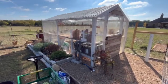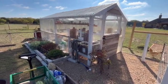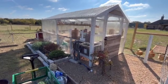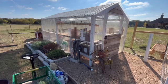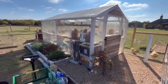I need to preface this video with the fact that I am not a carpenter. I can nail two boards together. Most of the time I can use a level. And sometimes I can even get a door to open and close correctly.